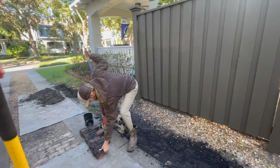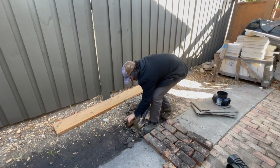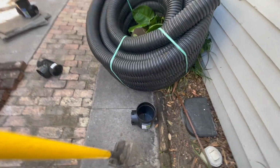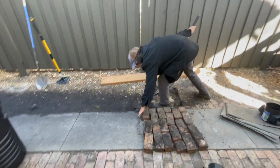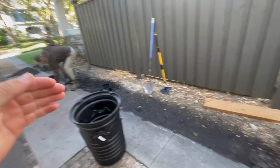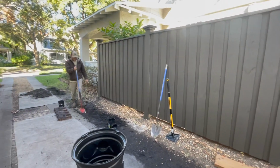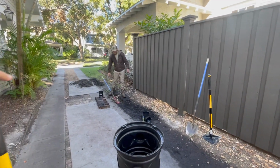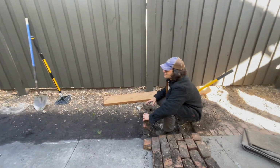Anyways, so coming down this way, Joe's removing those pavers just bit by bit. Tristan's starting on the opposite end because we're going to be cutting a catch basin right here at this low spot of the concrete and running it across. So once all these bricks are removed, we'll be able to trench out the line, bury our 4-inch pipe, and run it back there to that sump system. Nice and easy. Sounds simple. Is not simple at all. But so far so good, even though we are like 10 minutes in.